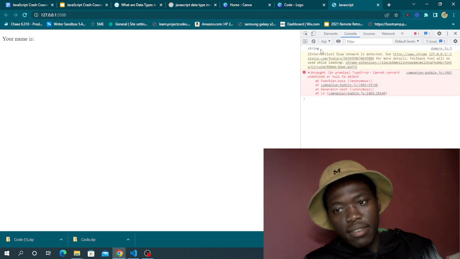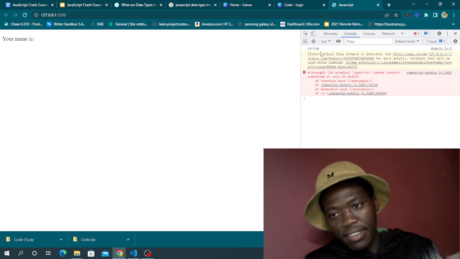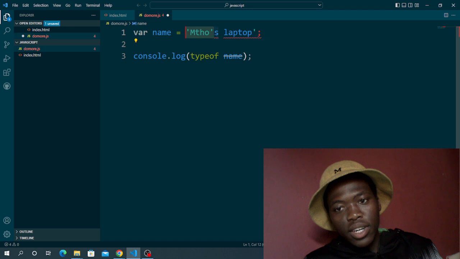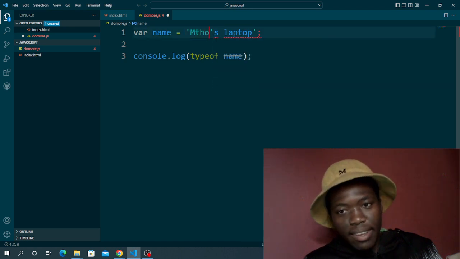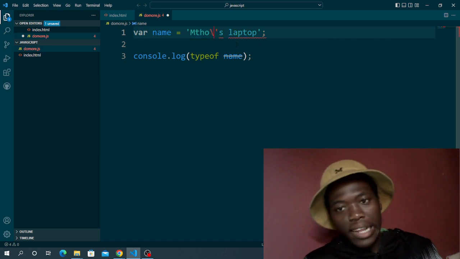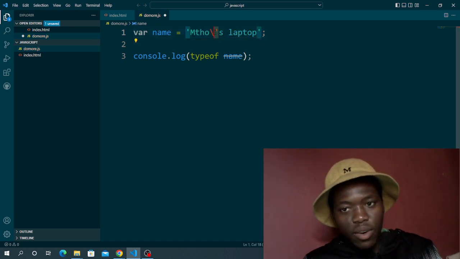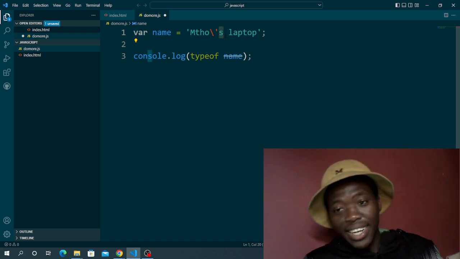You know why it's still saying a string, right? And then this is here a string. It's because we ended it here, and then it's not recognizing the other text. But if you want to escape this, use the backslash to escape this, to tell it, you know what, ignore this single quote right here, so that we are using the possession of something in English.